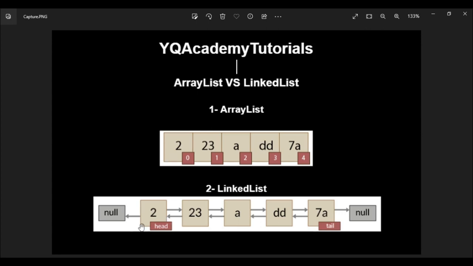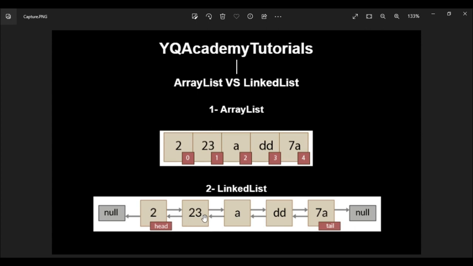On the other hand, this is a linked list. In this case, the linked list is a doubly linked list. For example, the 2 is a separate object having a data part. As I said, the data part is 2, and then the address part. In this head node, the address part is here, which is also, you can say, a pointer, which is pointing to this node. It means the address part here stores the address of this node containing the 23 data. The 23 node is called the next node of this node containing the data 2, and the data 2 node is called the previous node of the 23 node.